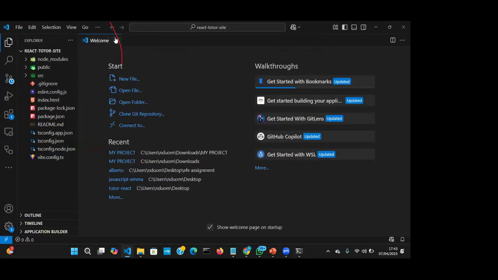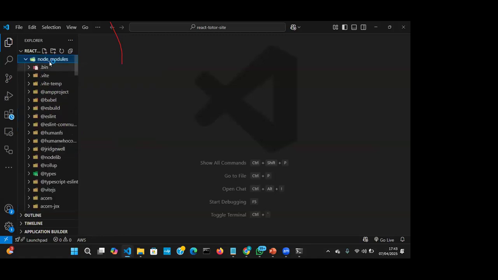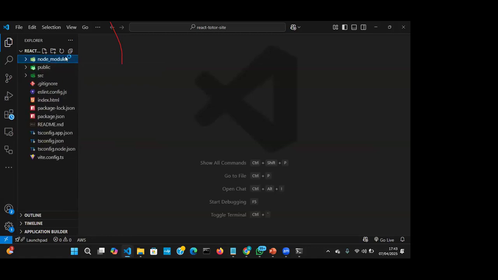All right, so I have this. I can get rid of all this work. I don't need them. So yeah, that's some folders. I'll just do some brief explanation. Here we have your node modules. These node modules is where all the third party libraries are being installed. You don't have any business with this. Don't touch it. You have your public. Your public is where some of the files that are attached to our site are being stored, like your video, your image, your audio, and the rest. They are stored in your public.